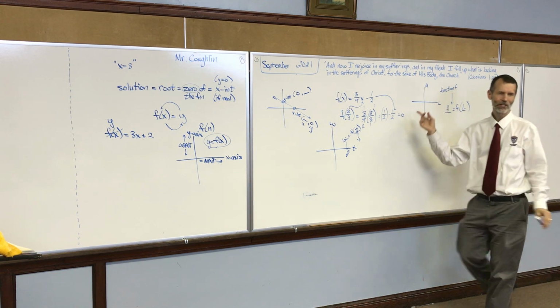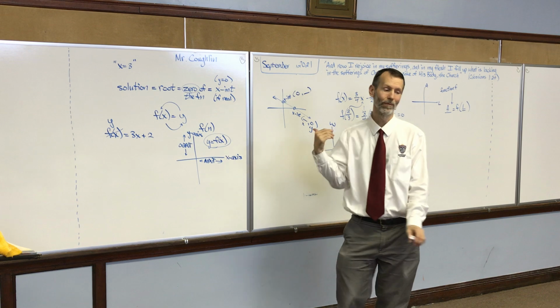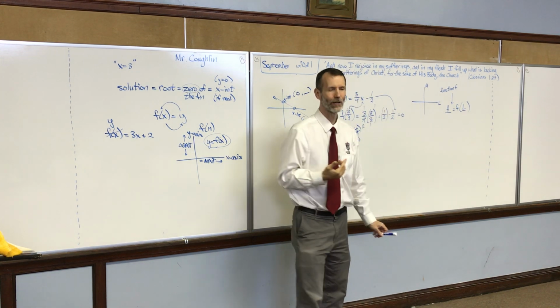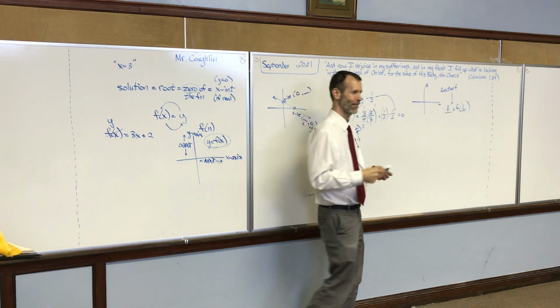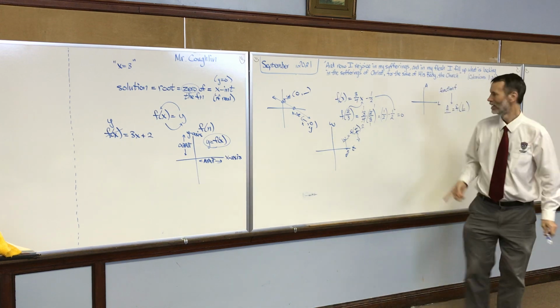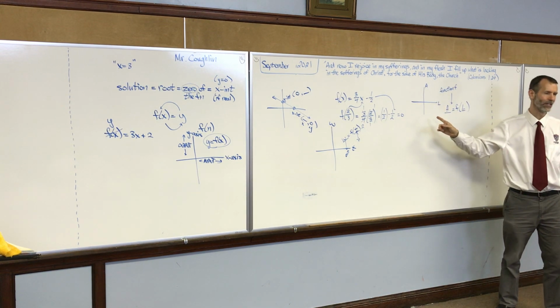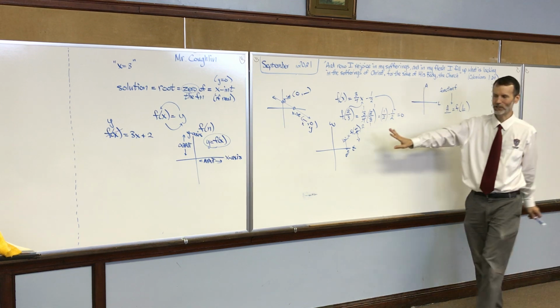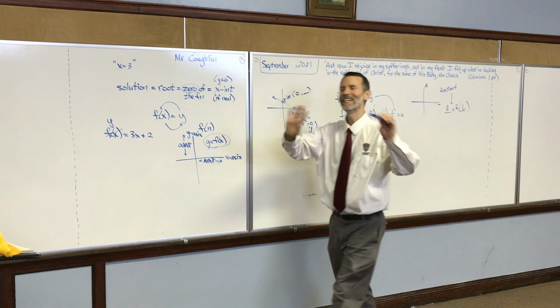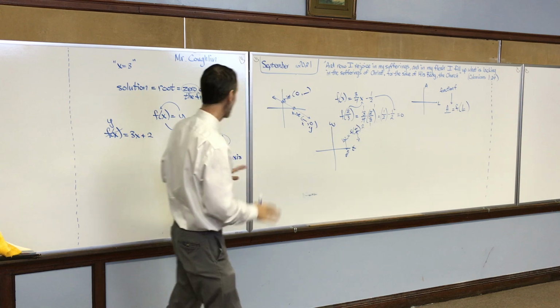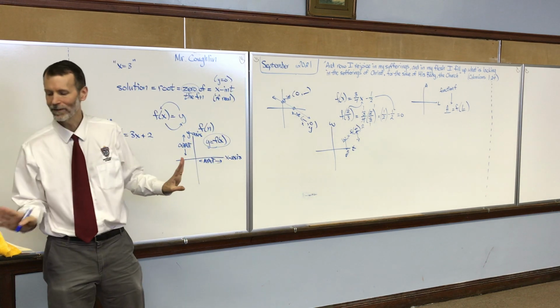This might be a realistic example. If you're trying to find the area of a square and you have one side length, L could be the length of the side and A is the area. You might want to use letters other than X and Y. Again, 99.9% of the time when we graph, we do X and Y, but we don't have to.